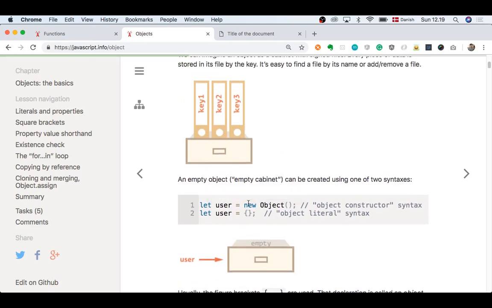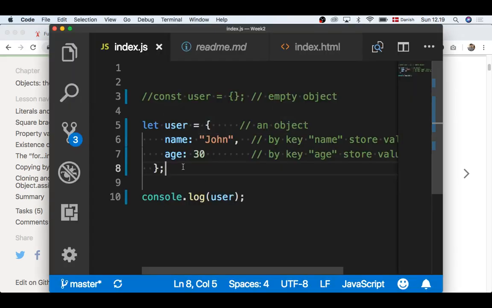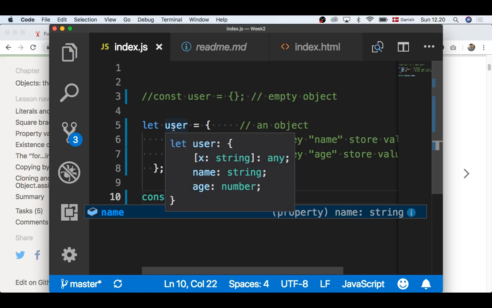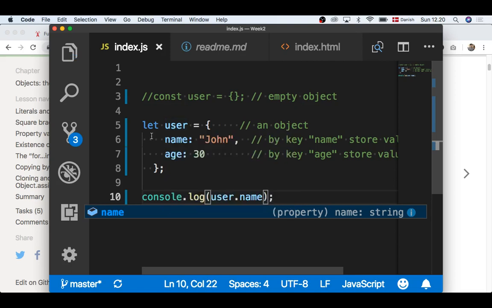This way. So this is a special type you will learn later. So it's an instance. There are many other theories in the background. I don't want to go there. So just stick to this. So this is an object, right? And how do we access the object information like name? If you want to read the name only, John: user dot name. This way. Or square bracket. Or square bracket, yeah, exactly.